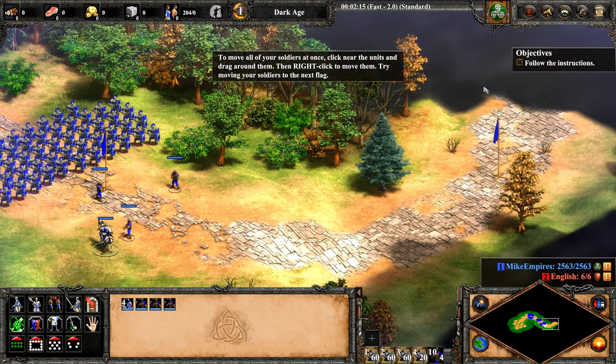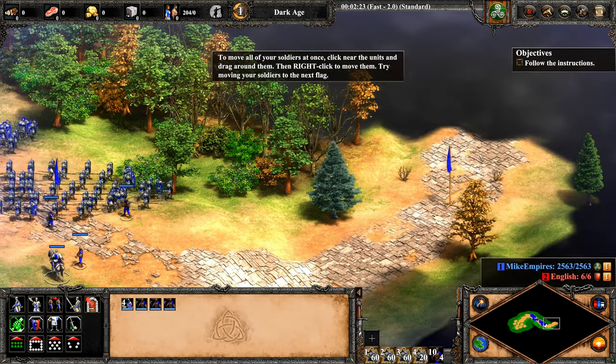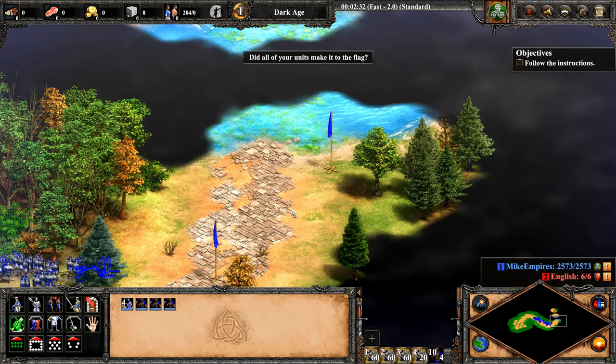To move all your soldiers at once, click the units and drag around them. Then right-click to move them. Try moving your soldiers to the next flag. Did all your units make it to the flag?